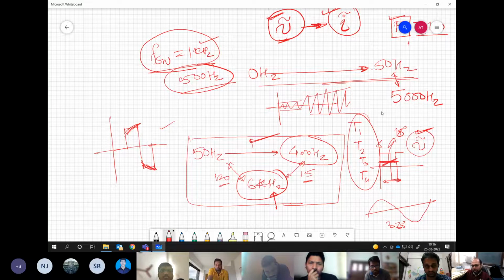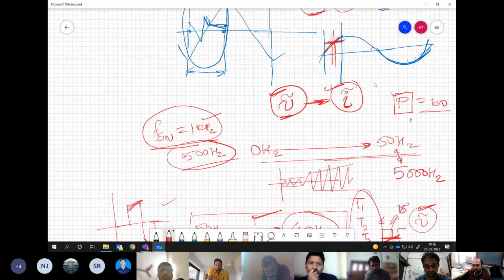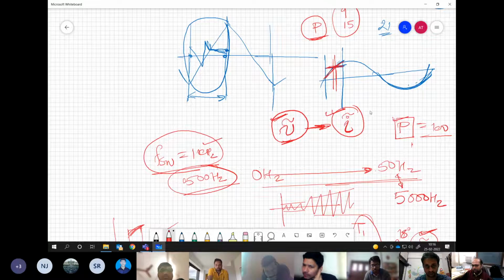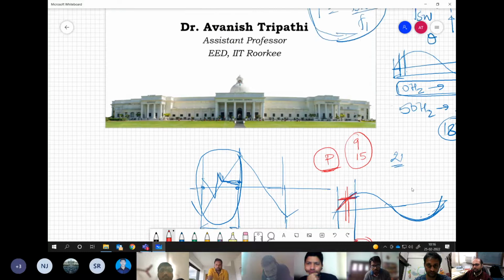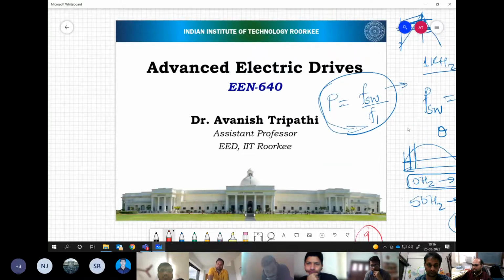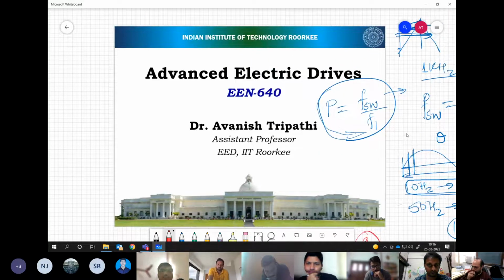Good. So this analysis, again I am saying that it is okay, more or less it will match, but you should be able to correlate: is your voltage error only what you are seeing here, or is it something more because of lower pulse number? Correct? So all of you keep this in mind when you are dealing with any system. What is important is the ratio between the two.